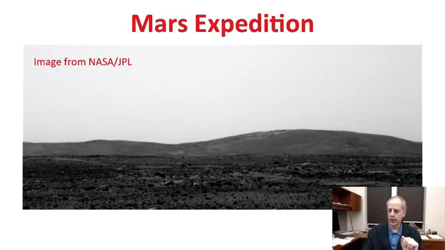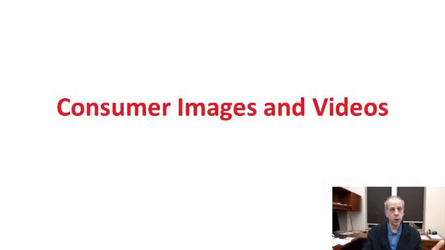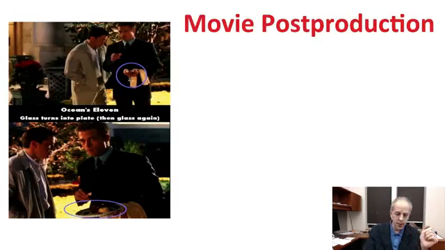There's another very important example, and it comes in the movies. If you go to the movies, you might not be aware, but you have probably seen image and video processing. Let me give you an example. So here we have an image. This is basically one frame of a video. It's a very famous video and very famous movie. And what we see here are two consecutive frames, one coming right after the other. We see that the actor is holding a glass and right after is holding a plate. That's very surprising. How did he switch a glass to a plate? That's actually a mistake in the movie.